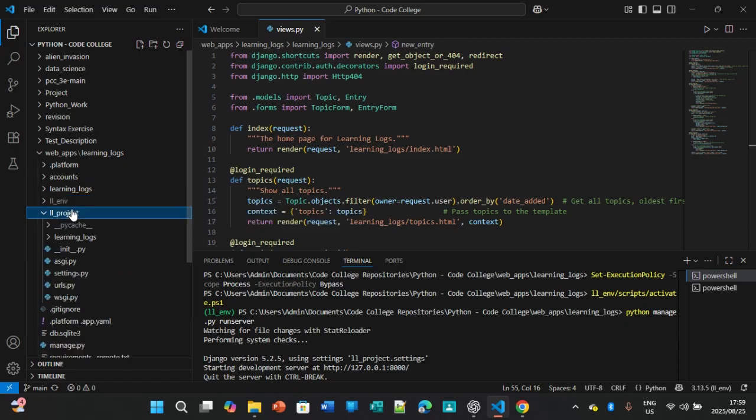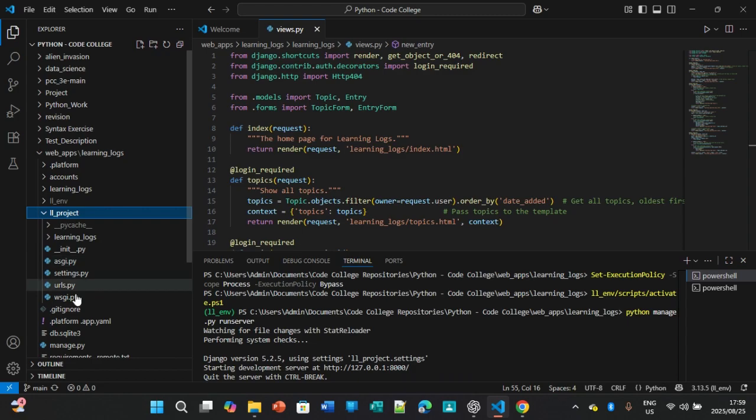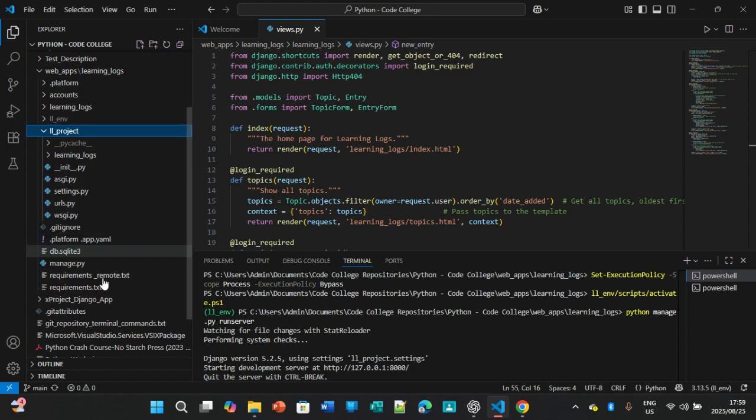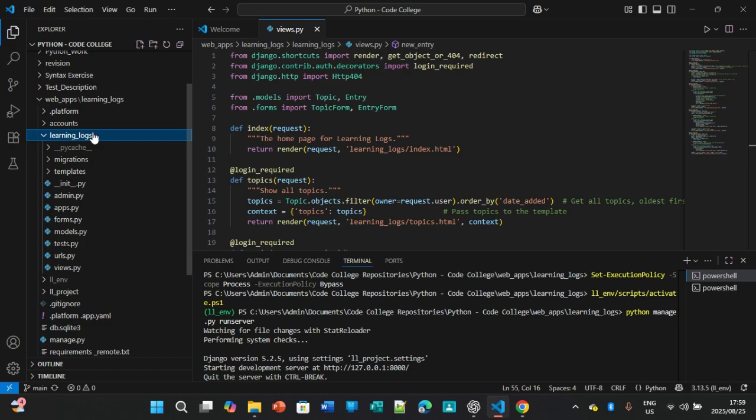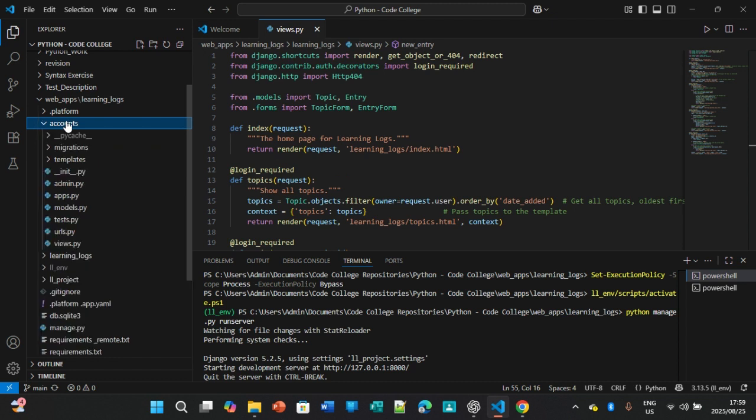And then I'm also going to create a Django admin site, so I'll be able to access my Django admin project and everything I need for it. I'm also going to create accounts.